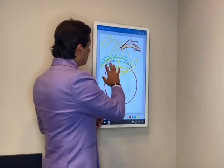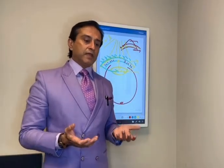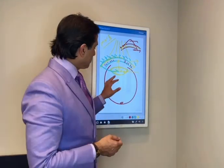Some patients ask: 'We had RK and had trouble — are we signing up for more trouble?' The answer is no. When your RK was done, you were a normal eye — very predictable — and the surgery was easy, done on top of your cornea with drops. The surgery I do is much more difficult. I'm going inside the eye trying to correct everything, mostly without stitches. These lensoplastique surgeries on RK eyes are done right here at our institute in our surgical suite — actually called a spa, registered by the US patent and trademark office for its uniqueness, technology, ambience, and compassion. The surgery takes about 15 to 20 minutes with numbing drops.